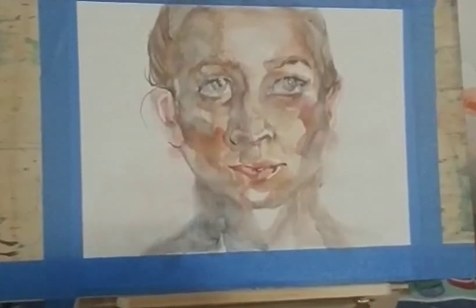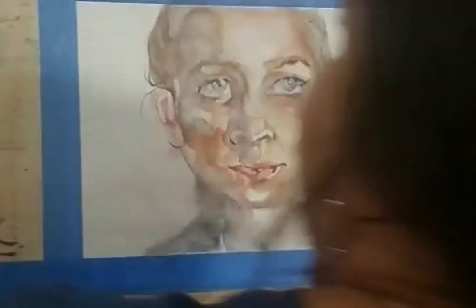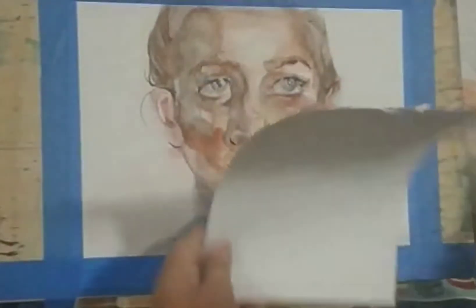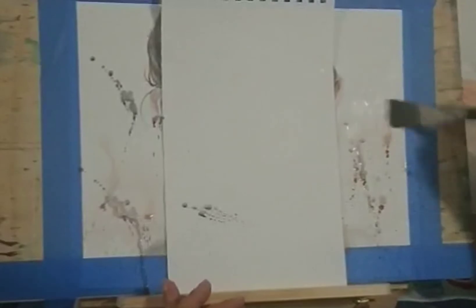Last but not least, I like that splashy feeling of watercolor, so I cover the portrait with a piece of paper and just splash it out with the same background color — I think it looks cool. Since I didn't have a background color, I thought it was a cool way of adding one. I also added a hint of alcohol for the background, which I think looks good. I didn't want any hard lines in it, just something simple, and you can see how to do this stuff when you get a chance to do watercolor.